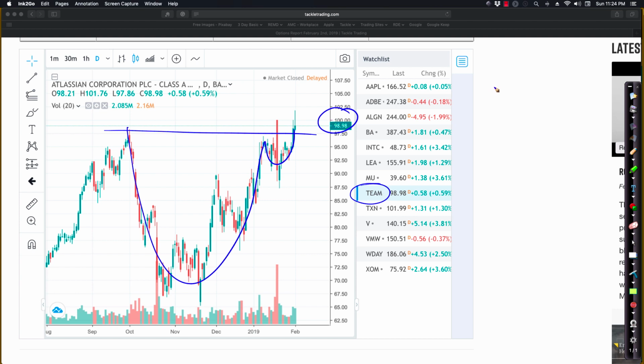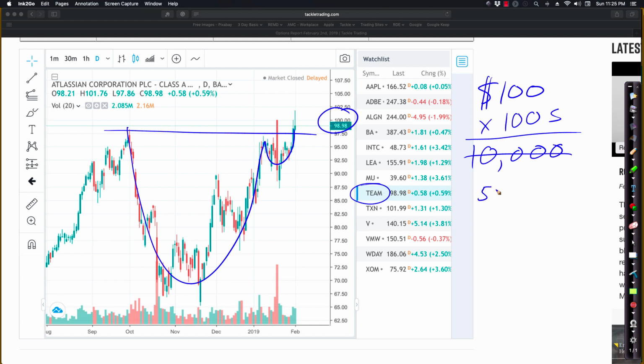So imagine, if you will, buying a stock that costs $100 per share. And if you wanted to buy 100 shares, well, in a cash account, that would take you $10,000 because 100 times 100 is 10,000. So that would take a bunch of cash. Well, you could cut that in half if you used a margin account, because a margin account only requires you to have about 50% of the capital required to hold that. So instead of using $10,000, you could use $5,000 to control that asset using 100 shares.